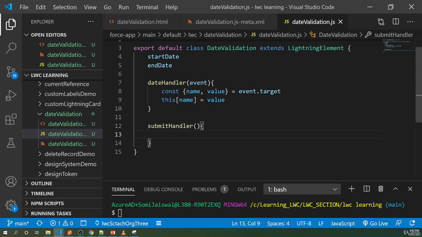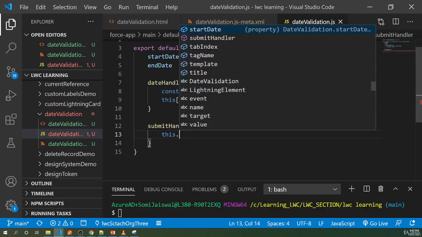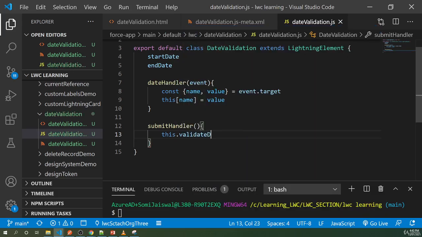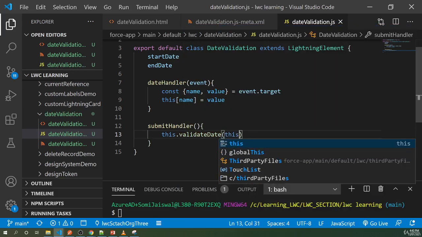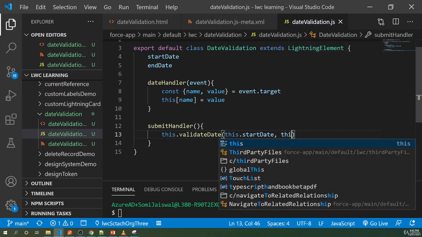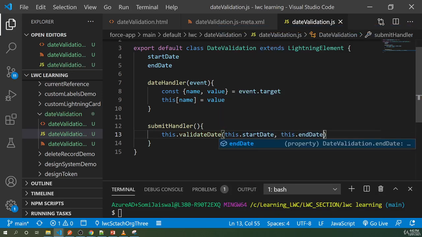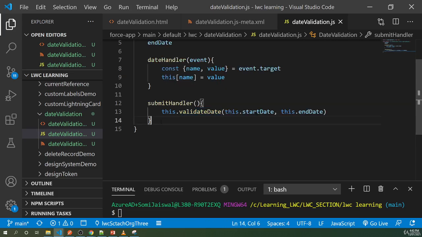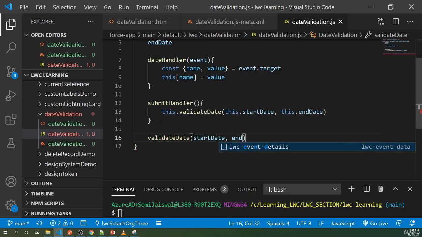So first I'll create a method here. I'll say this.validateDate. It will take this.startDate and this.endDate as arguments. So we'll pass the arguments and create this method below, and here it will receive startDate, endDate.